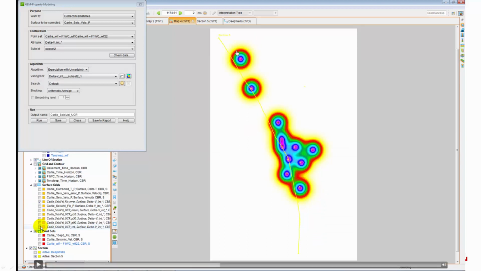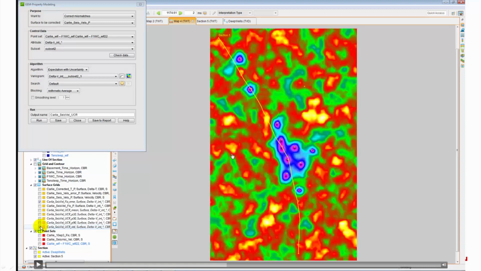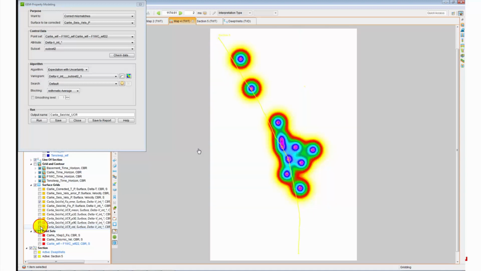So right here, this is the errors of the velocity model if we don't take the data into account. The error is based solely on the shape of the variogram and the location of our control data, which is the wells. Now, if we do the stochastic simulations, our error map completely changes because it's not only a function of the variogram and where the wells are, it's also a function of the data. So this is a much more accurate error map of how much the velocities are changing. And actually, the error is much less when we do the stochastic simulations here. Okay, so it's giving us some good uncertainty modeling.